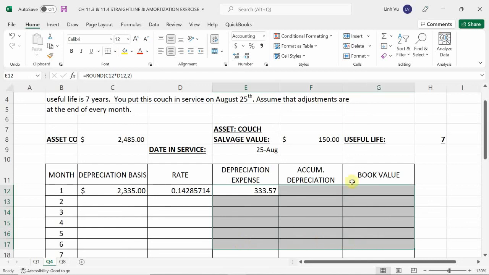In this case, this is for the whole year. Can you depreciate $333 on your asset for the whole year? This amount is for the whole year. Can you depreciate all of this for one whole year? Yes, because we got the same time, right? Well, yes, but in this case you put your asset into service as of August 25th. Can you depreciate your asset for a whole year?